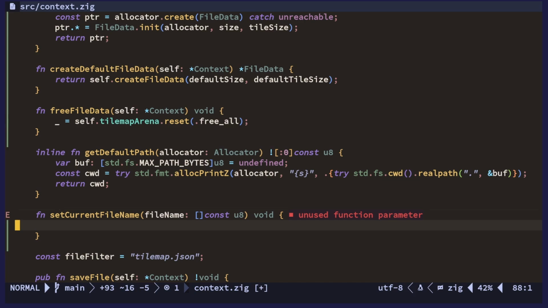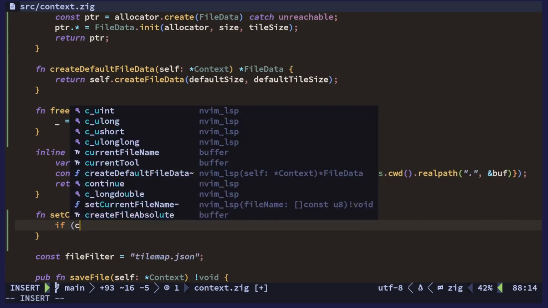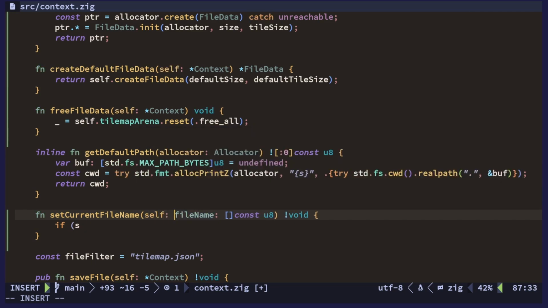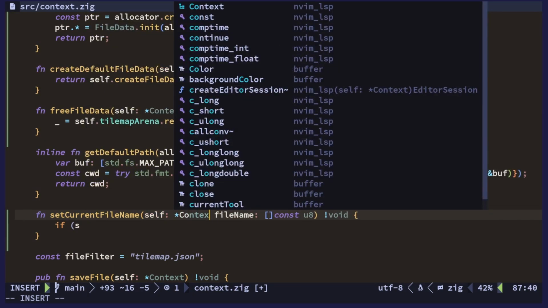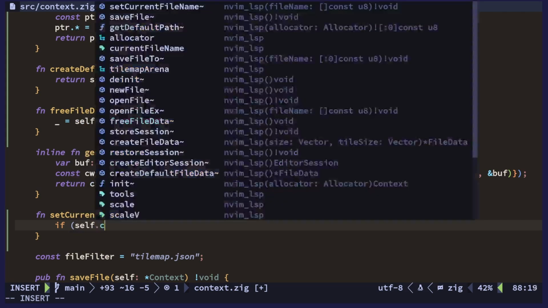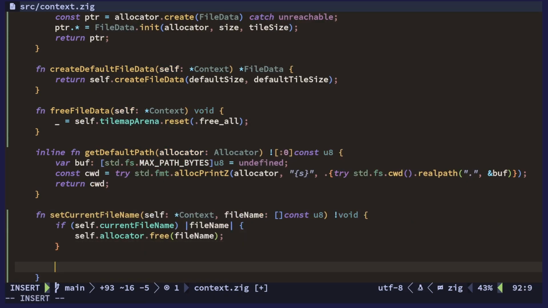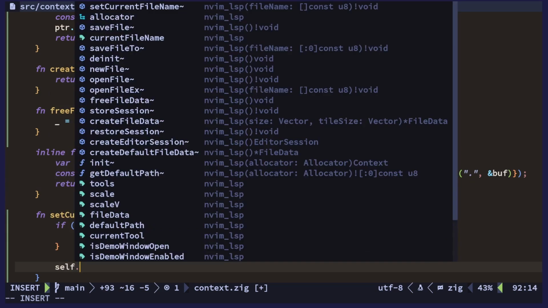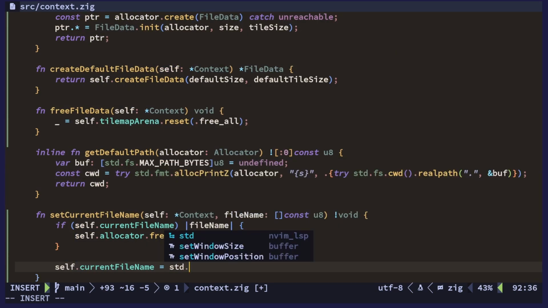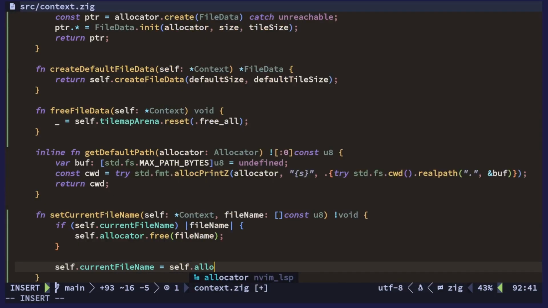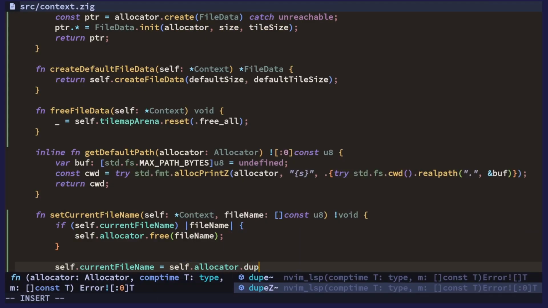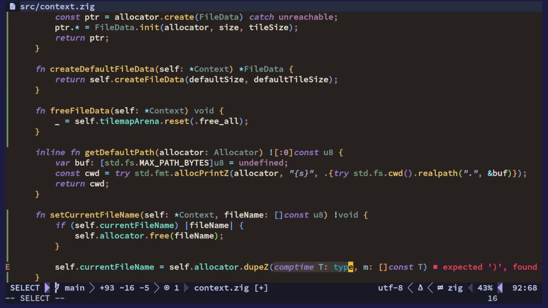I think it needs to be this, because we're going to allocate here. So if current file name, oh, we need self here, of course, self context, and we're just going to check if current file name is equal to file name. We'll free that, and once we've done that, then we can say current file name is equal to self allocator dot duplicate, and I believe this is a 0 now.